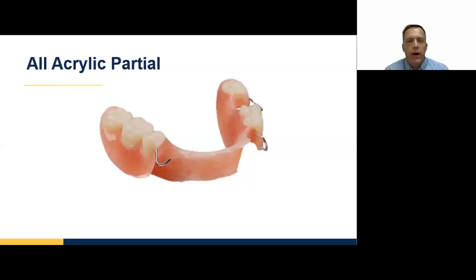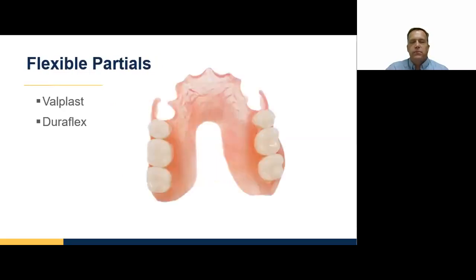You'll sometimes see wire clasps, as you see in this, embedded in the acrylic. Most of the time, the reciprocation, the bracing, is the body of the flipper itself. Because they move around a lot, they're going to exacerbate tissue loss, which is problematic, and they're going to be more prone to breakage. Because they're all acrylic, they could be 3D printed. I think most of the time they're still being made by traditional cold cure or heat cure methods.